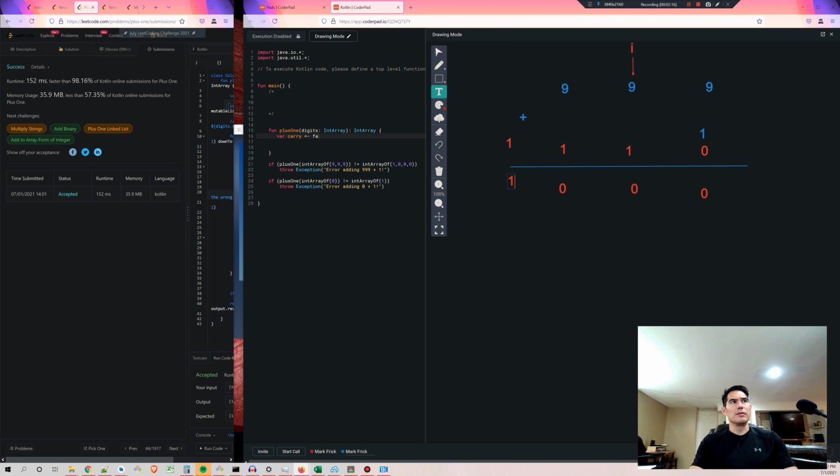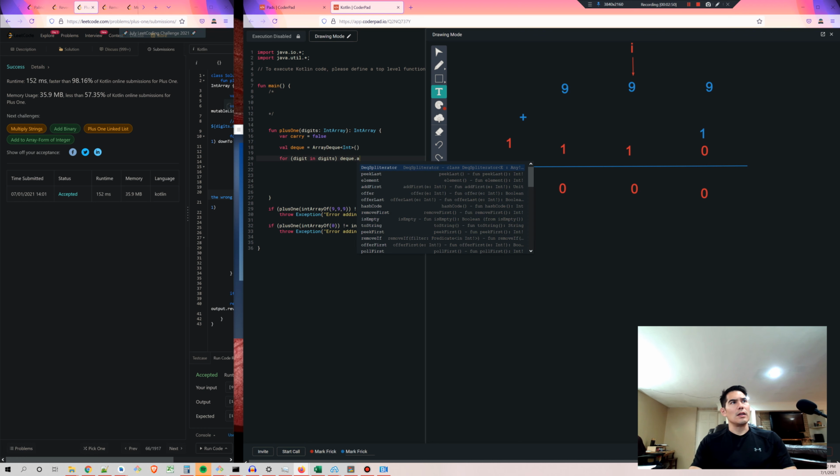Where carry equals false. ArrayDeque equals ArrayDeque int, for digits, in digits, add digit.